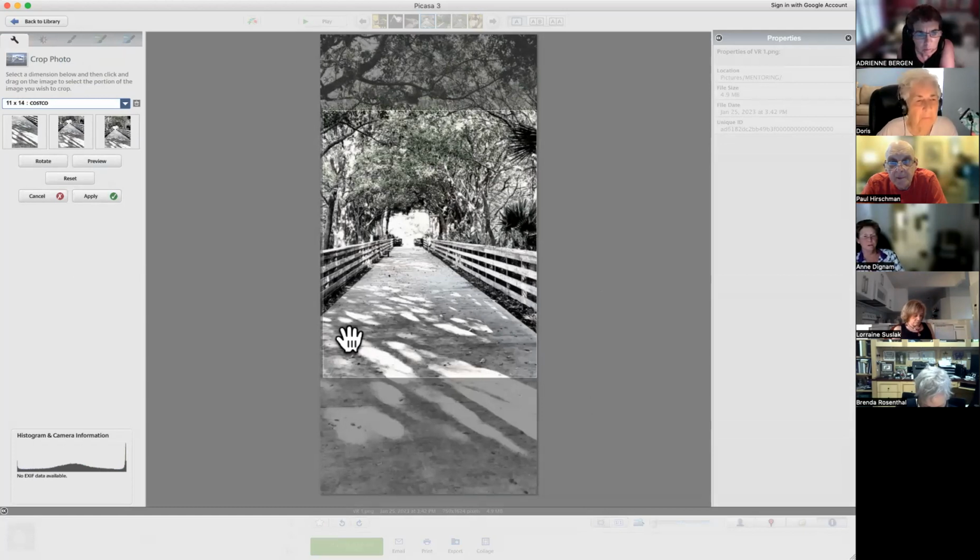So now the question is, Vivian, do you know how to get this out in 11 by 14? Do you know how to crop to an 11 by 14? Well, I was going to take it to the store to have them do 11 by 14 for me. Okay, but you want to look to see where we chose to make the 11 by 14. You follow me? Yeah, I'd have to.